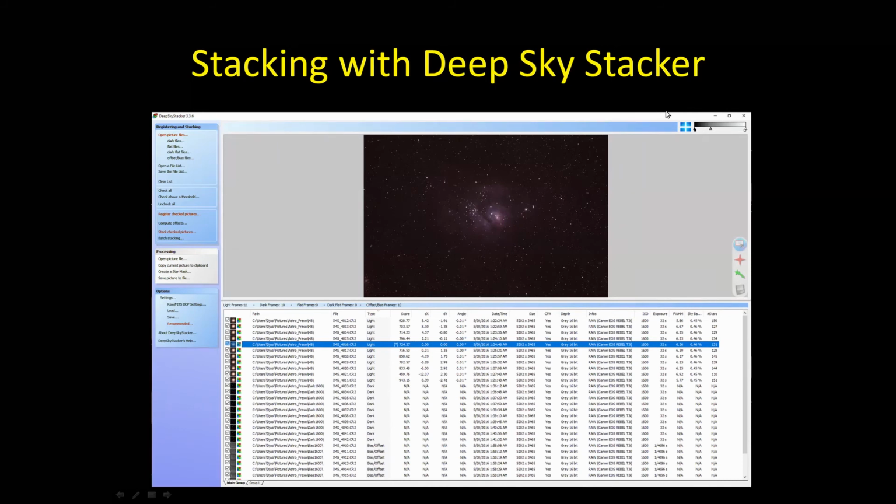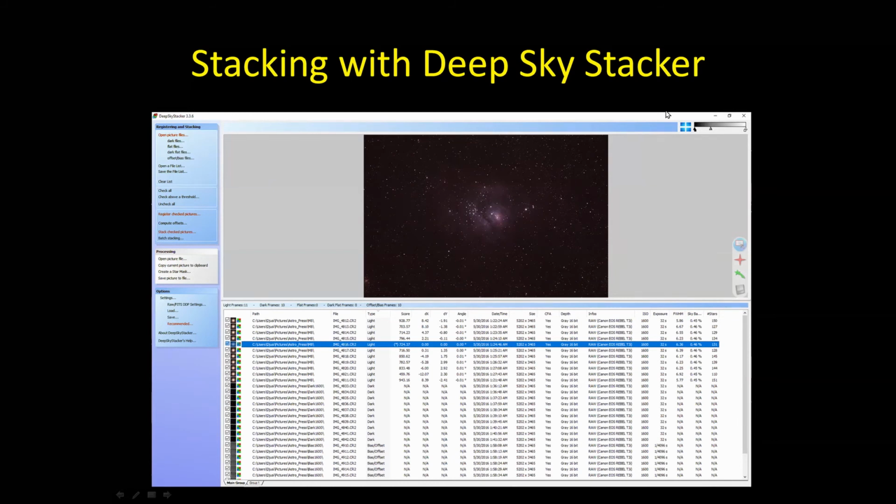And the second situation that I ran across was the RGB mono stacking. With that, I have to actually do this. I have to pick one reference frame out of all of my images and then do stacking separately for each color. So I'll show you an example in a minute.